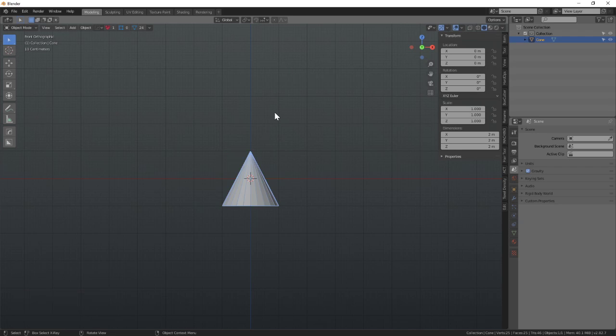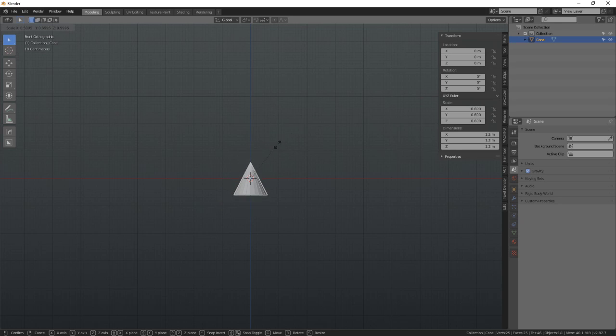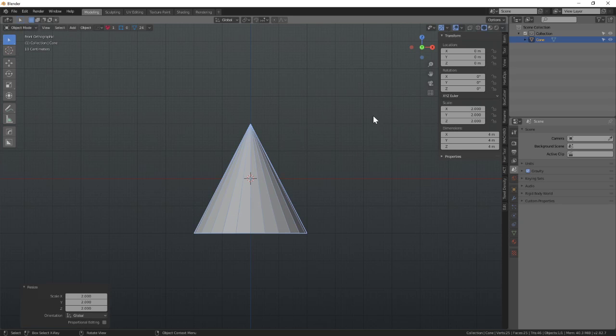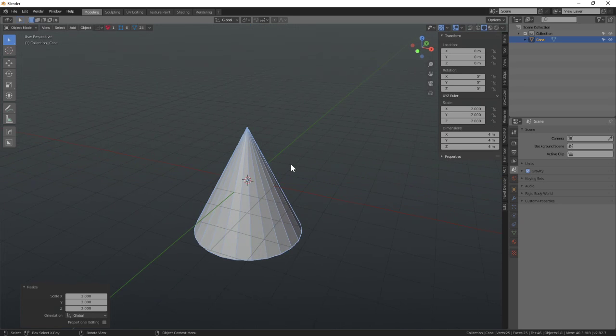Finally, let's try it with scaling. S, let go. This time I don't think I'm going to bother with any constraint. I'm just going to scale the whole thing up or down. So you can see I can just drag my cursor to make it larger or smaller. But if I hold down again control, you'll notice scaling up in, sorry, not 10-degree, 10% increments. So I can create a perfectly double-sized cone that way. Okay? So again, control is a way of temporarily enabling your snapping.